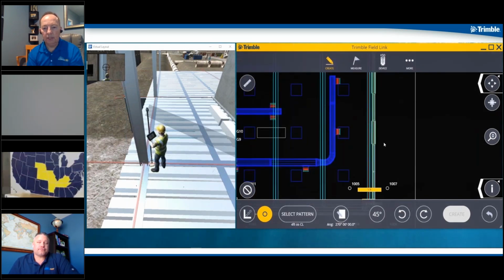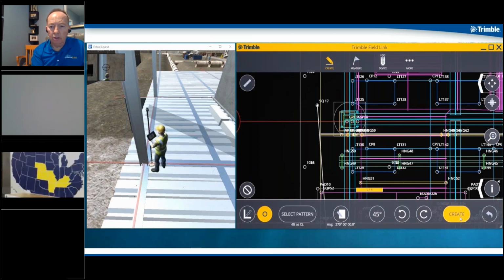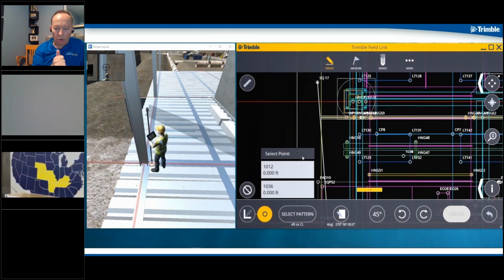Okay, so we're going to create a few more here. We're still just moving around the site and creating that data. Something else I wanted to hit on while we're talking about this is the reference elevation. If we've got a known location on the job site that we have confidence in, that is a known elevation.